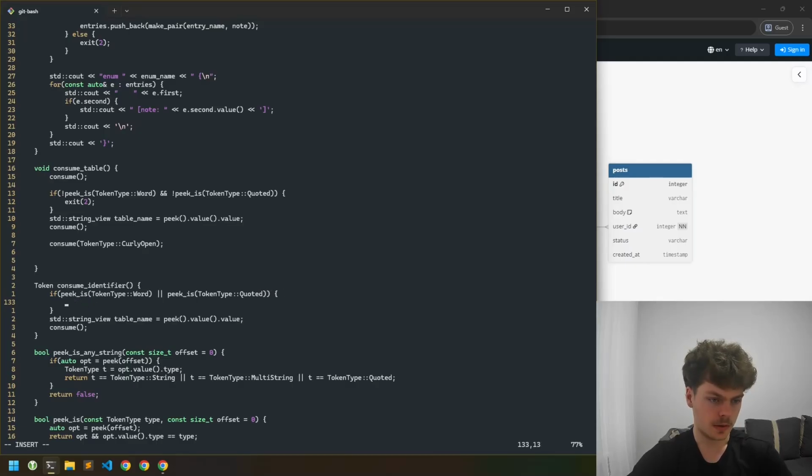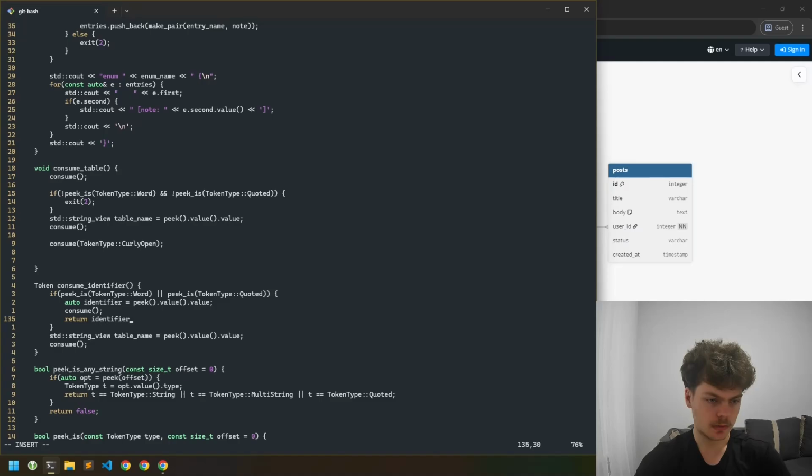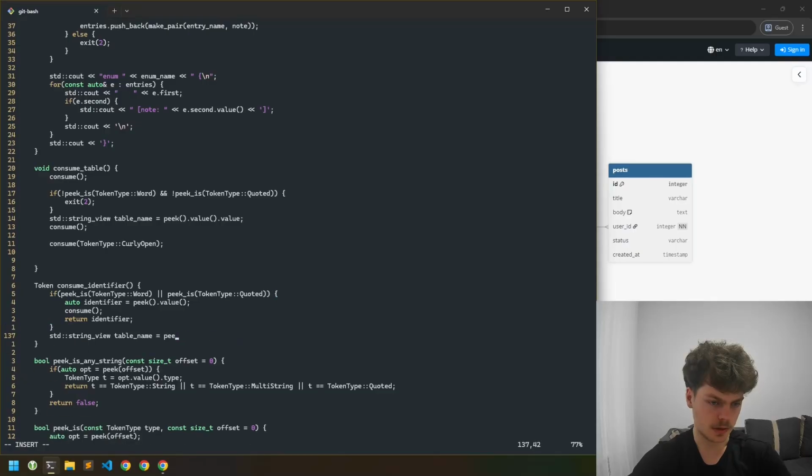So if we got something, we say speak value, and we consume and return the identifier, and yeah, we return the token, so it would be like this. And yes, otherwise we would exit.